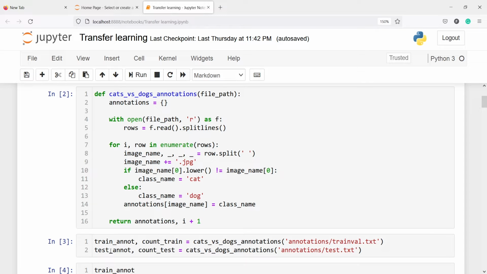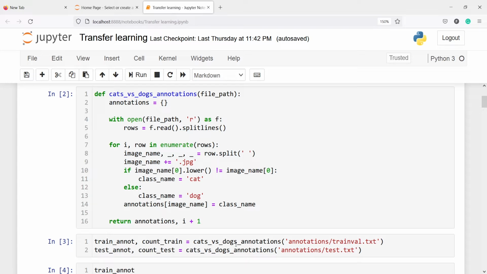So we are creating two variables, train annotations, and then the count of this training data set, that is how many examples are present in our data set. And then we are doing similar for the test. We have this annotation, and then we are counting how many samples or examples are there in this test data set.